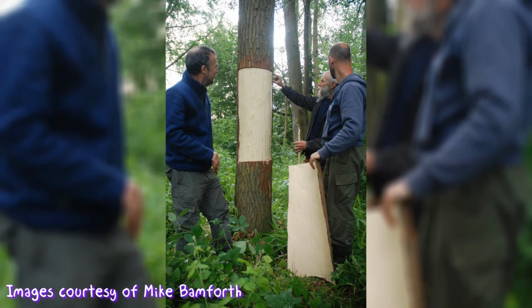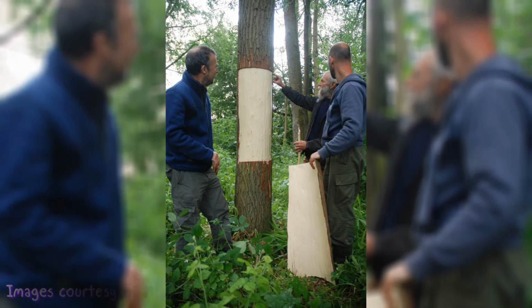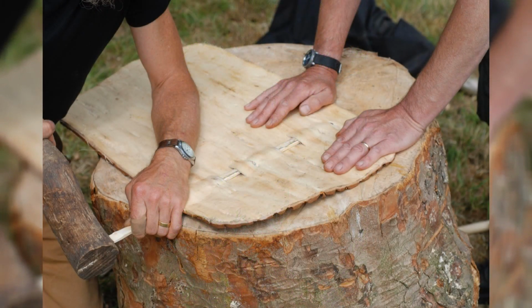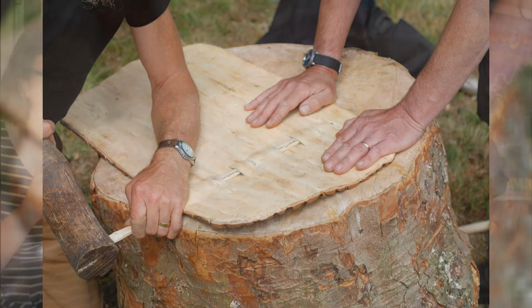The weekend last year when Matt had everybody over to try and make one completely changed my mind about it as a material, in that you can see the way that this completely flexible and living material, when it comes off the tree, when you've put the laths through it and you've force dried it over a fire, becomes hard and effective. And that weekend we fired some arrows, not appropriate arrows for the Iron Age, but much more recent arrows, at them, and we watched them not really pierce into it at all. We watched them bounce back off. And that was the moment for me when it became like, I can see how this works.